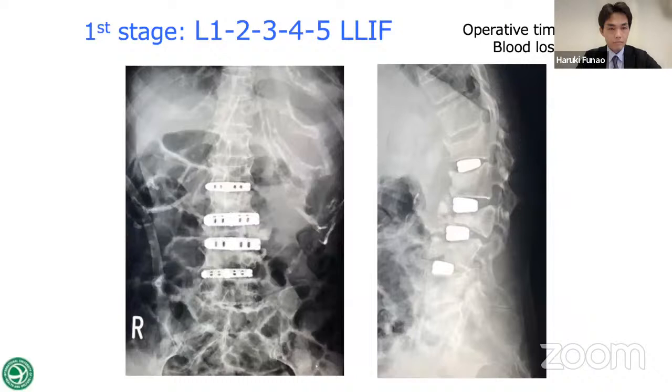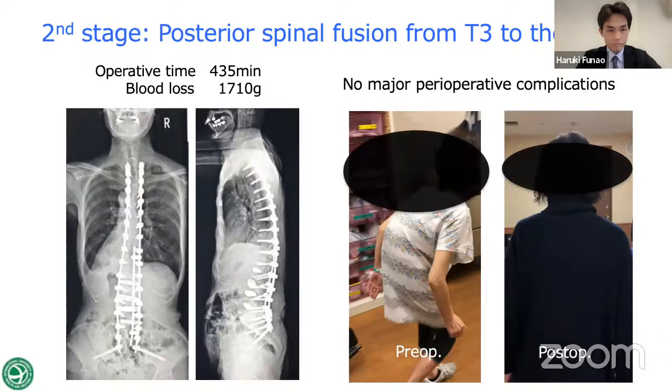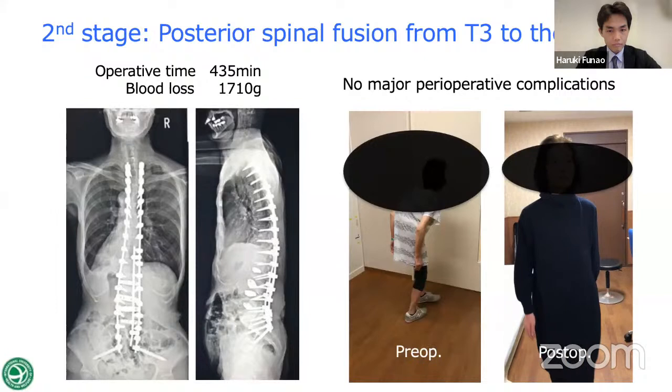In such a case, lateral interbody fusion with a large interbody cage is a good option for an osteoporotic spine, and the neurological complications are also minimized because scar tissues don't have to be resected. Long spinal fusion up to the upper thoracic spine was needed because she had a history of Parkinson's disease. She tolerated these procedures without major complications, and she is doing well even after 3 years, and good bone union was achieved without any implant failures.